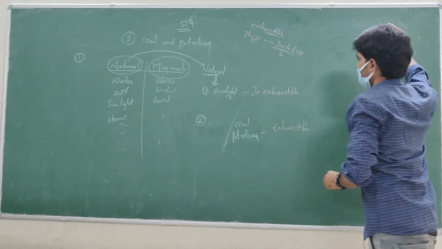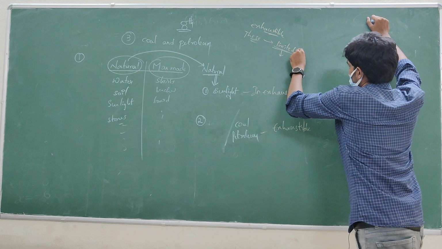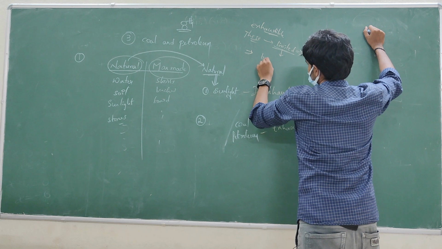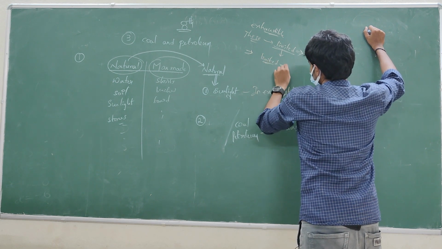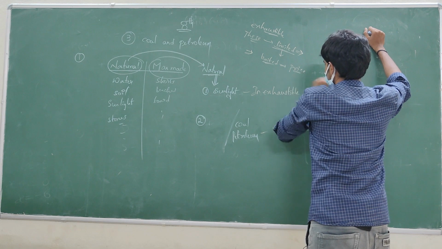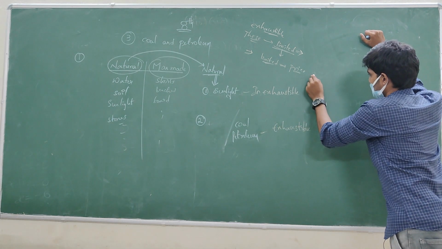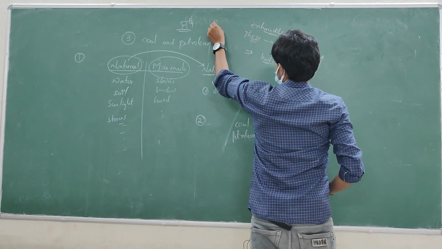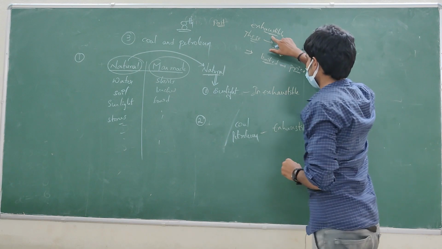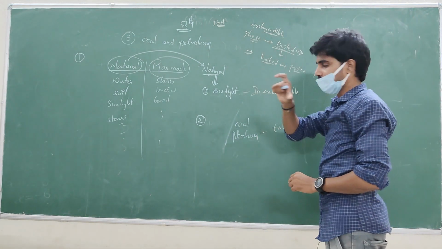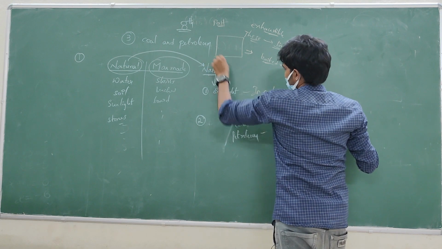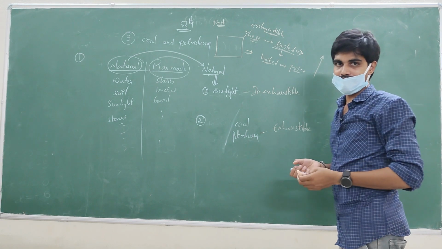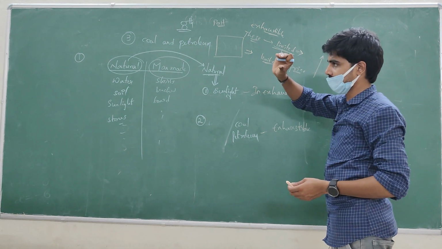You need to understand one more thing: exhaustible substances are limited in quantity, and if you consider the price of those substances, what happens to the price? The price might increase. If you go to the past, exhaustible resources like coal were present in all homes in previous days, but right now coal is not available even at local stores. Why does this happen? Because there is a decrease in the quantity of coal, right?